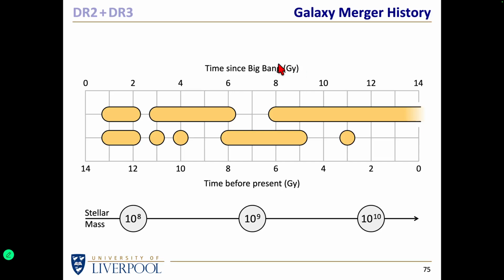This is a timeline from the Big Bang on the left-hand side to the present day on the right-hand side. This is a map of interactions that we've had with other objects. I'm not going to talk through all of the details, but for instance, we interacted somewhere between 11 billion years ago and 8 billion years ago with a galaxy called Enceladus, and we think some of the globular clusters that we currently see in the Milky Way actually came from the Enceladus galaxy, which then merged with us, and we have effectively stolen its globular clusters and some of its stars.